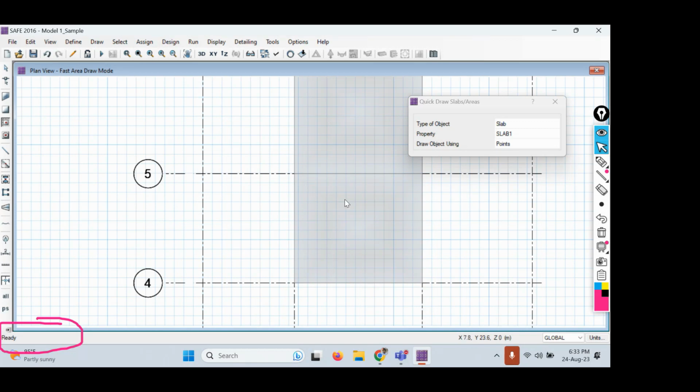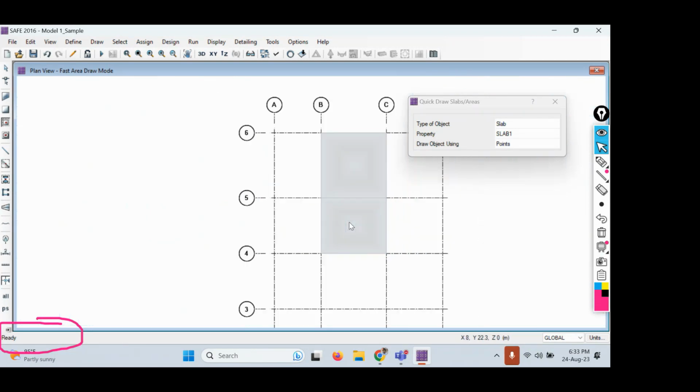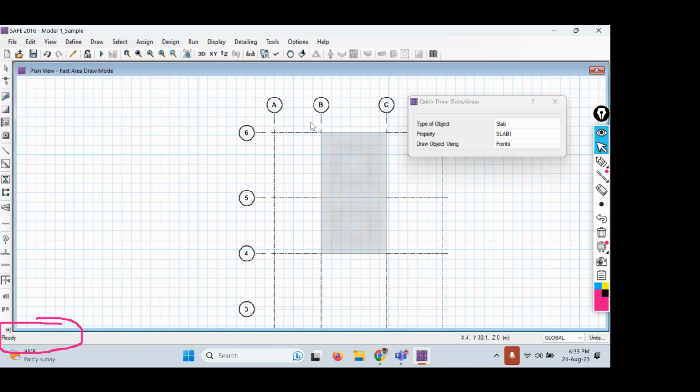Why is it modeling in that way? Because we don't have any kind of points in these grid lines. We didn't model the grid points. We directly model the grids. Now you may have a question like, then what is this? Grid point B4, grid point B5. Those are just notations, the naming convention for that point. That's it for that intersection.